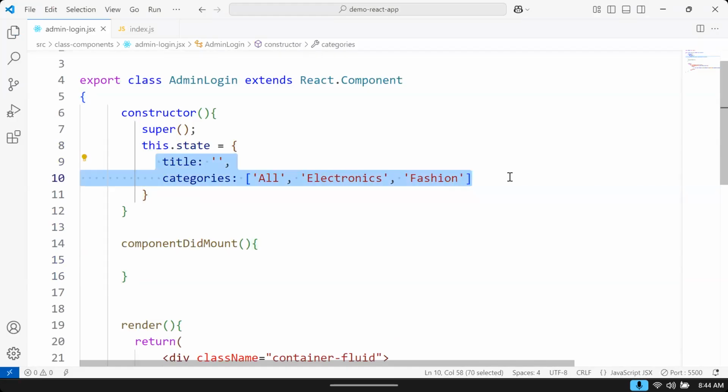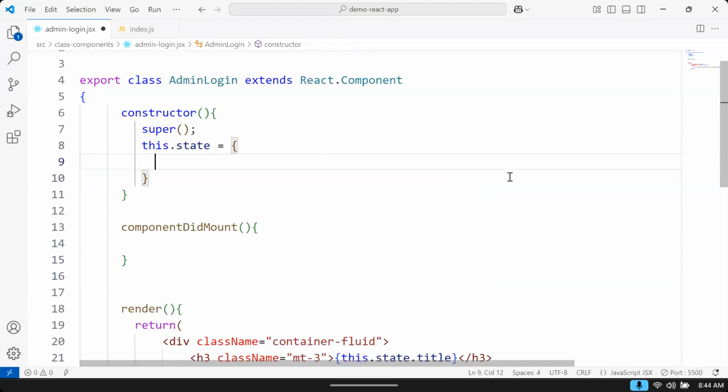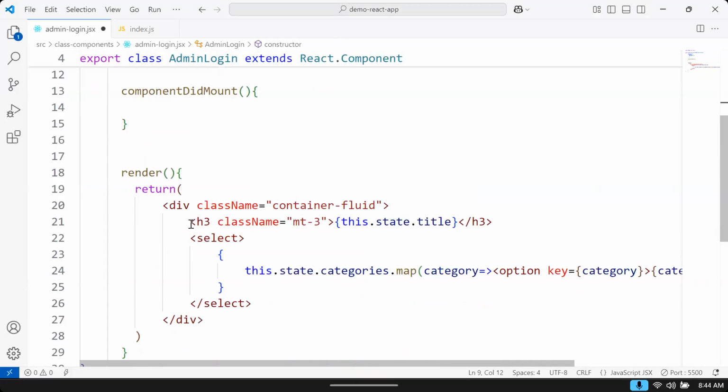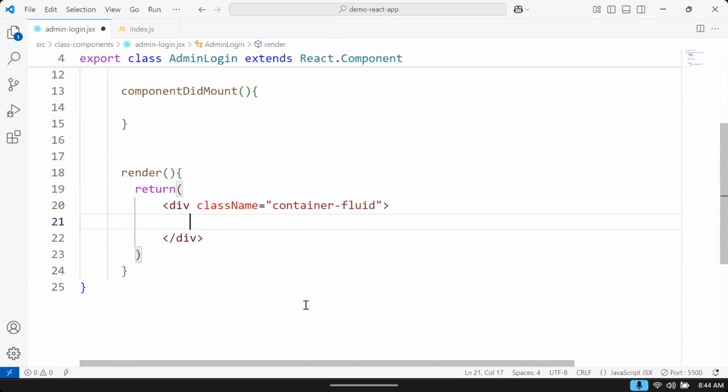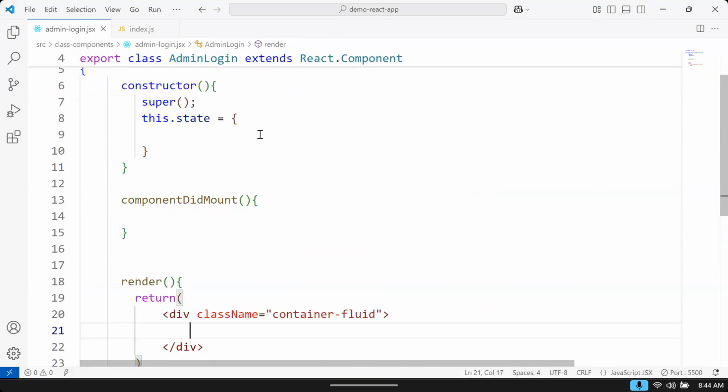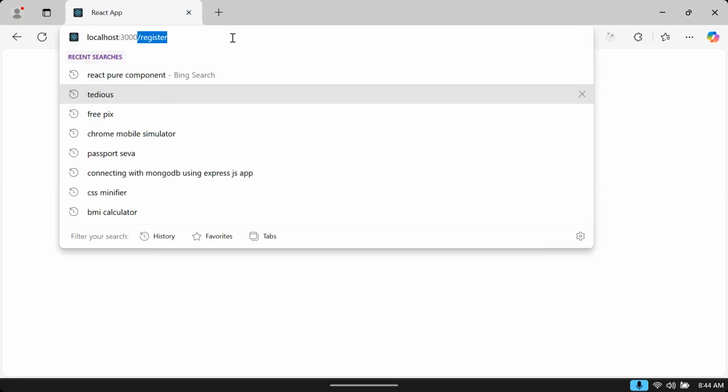I need to fetch the data from an API and display it here. How do we access it and display it here?